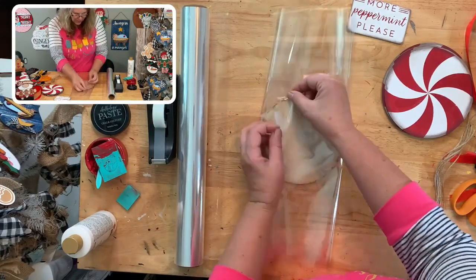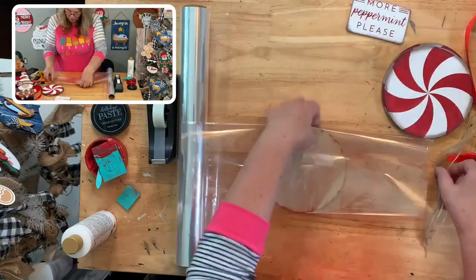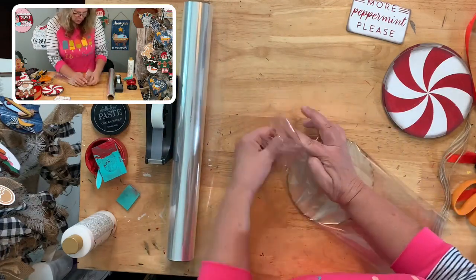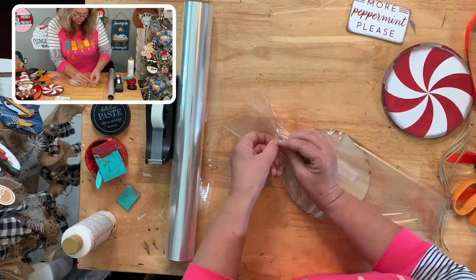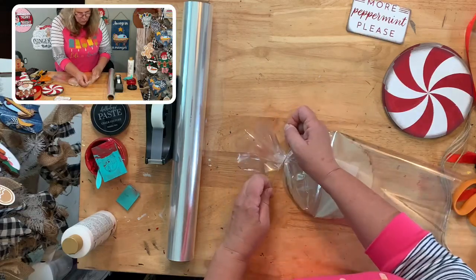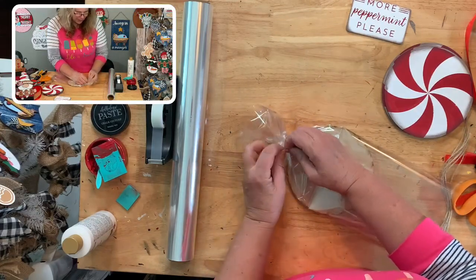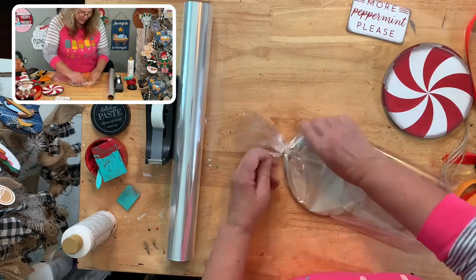Where's the other side? There it is. It's hard to see. Okay, now we're going to gather these and we're going to tie. I'm going to do it with jute first because that's going to be easier. And then I'm going to tie the ribbon over that because I want it to get nice and tight. And we're going to trim these down a little bit. So don't worry if it's not exactly even because we're going to trim it probably about a 1/2 inch on each side. So don't worry, get that really tight, okay?